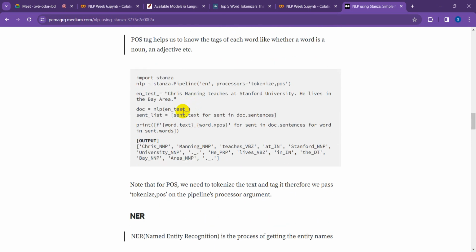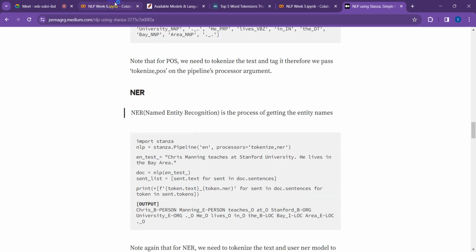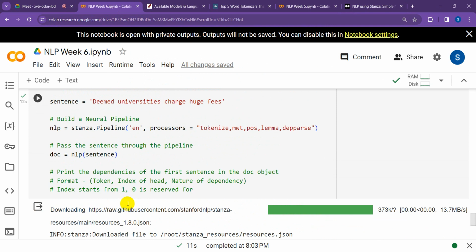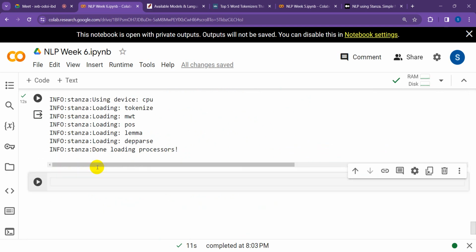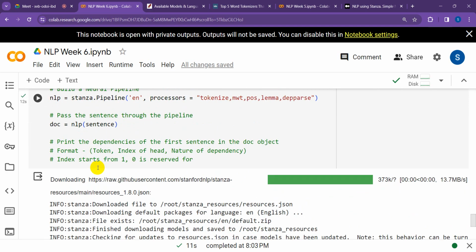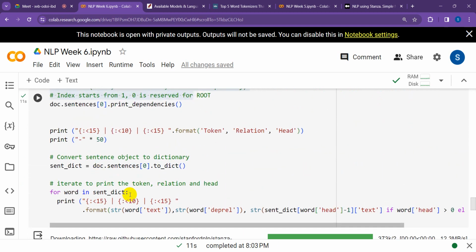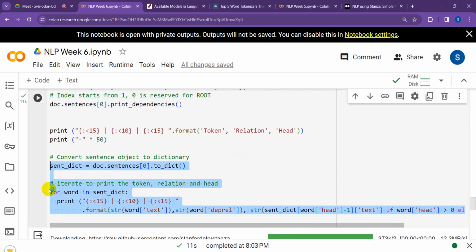But for the parts of speech, what they are doing is word.xpos.